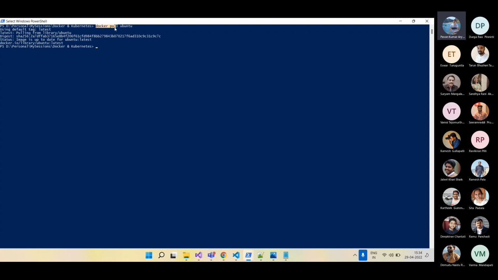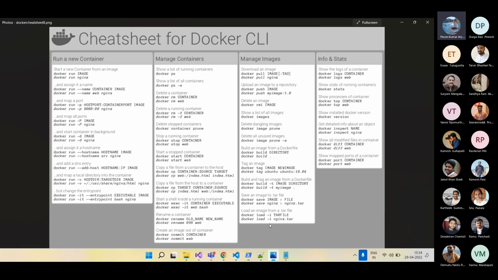So when you issue these commands, it will try to pull those images from the respective repository which is actually configured. Okay. So right now I don't have any third-party repositories configured like AWS or Azure. But at a later point of time, when we deploy these images to AWS or Azure, then we can actually see that. So this is more about Docker pull.